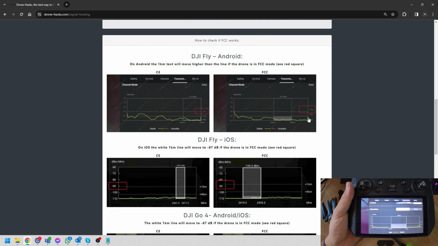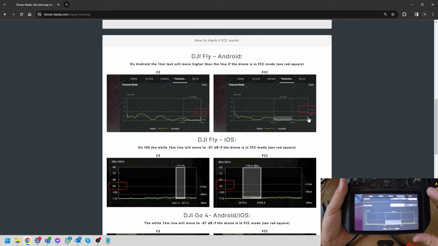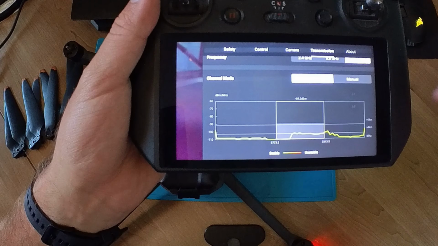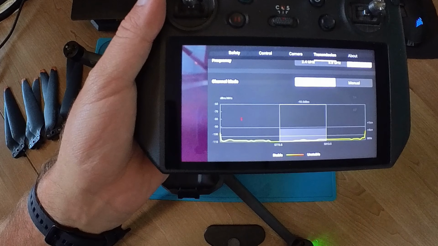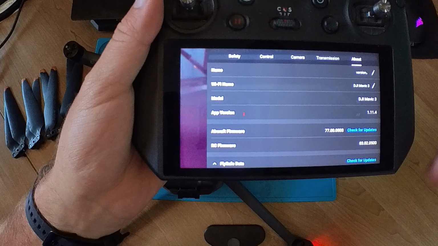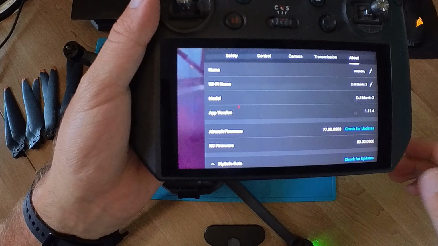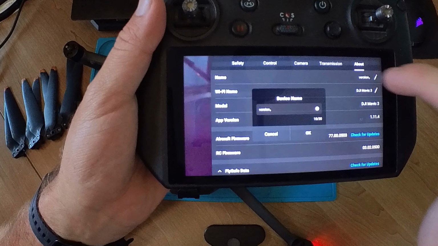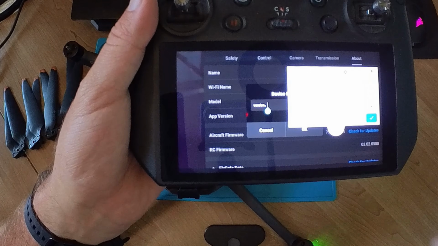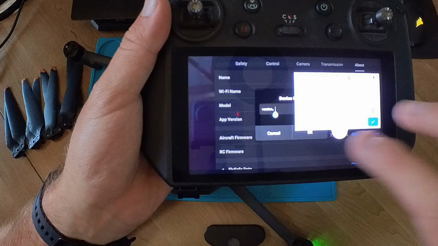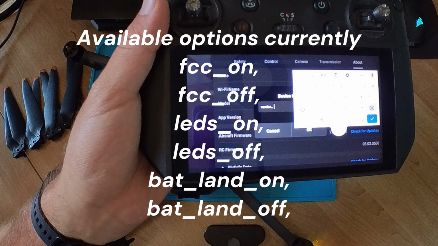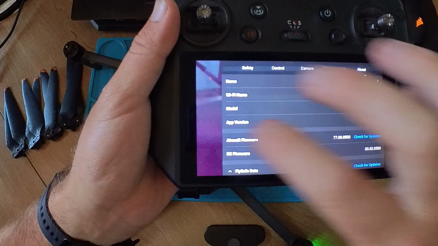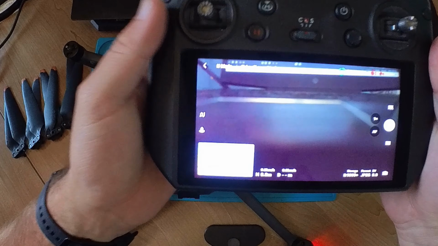But let's just say I want to turn something off. I want to maybe work with the stuff. So once you've done your FCC mod, you can see everything's working, meaning your no-fly zones, your altitude limits, all of that will be fixed. If you want to remove the LEDs or disable FCC mode or the battery one, you can simply go to the name one and you can type in here whatever you want to as per the Dronehacks website. But I don't want to make any of these changes, because why would I want to remove FCC mode? It just doesn't make sense. So in this case, I'm just going to press cancel, and I'm going to enjoy the freedom that my drone has.